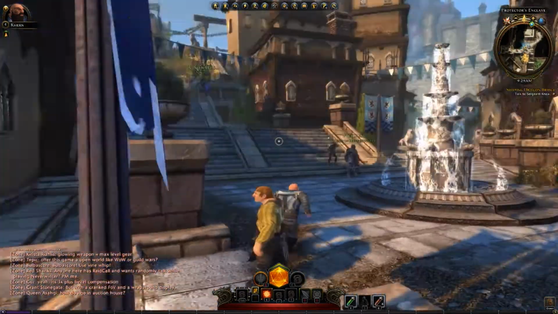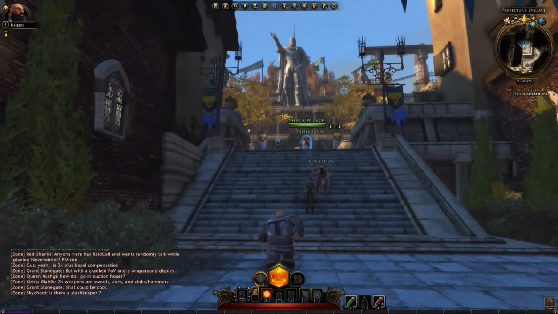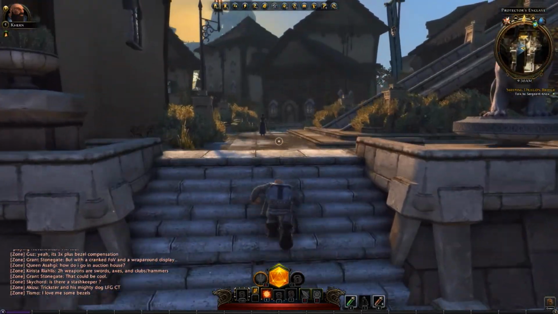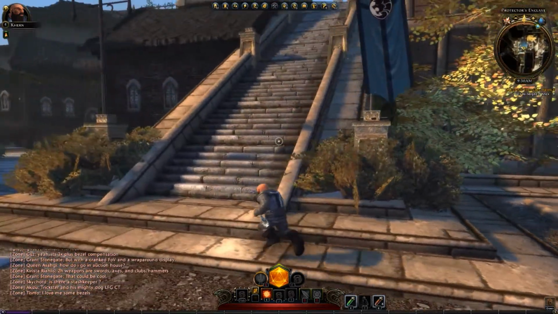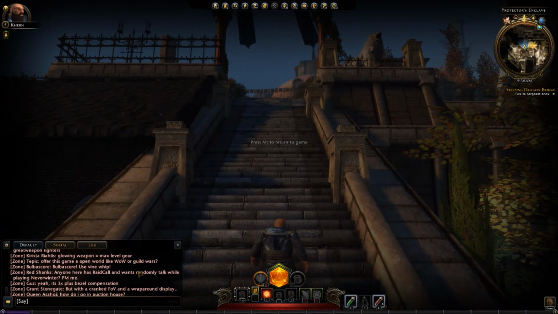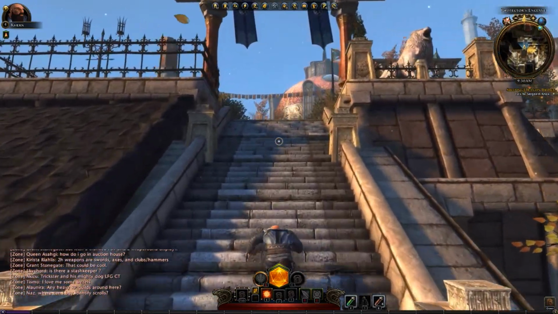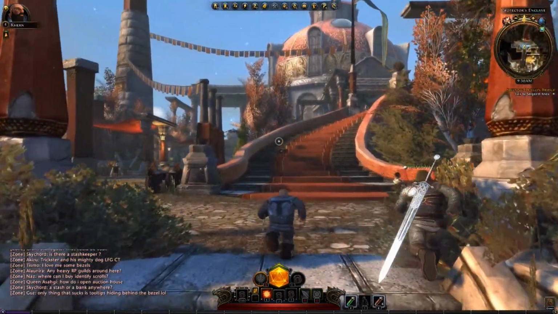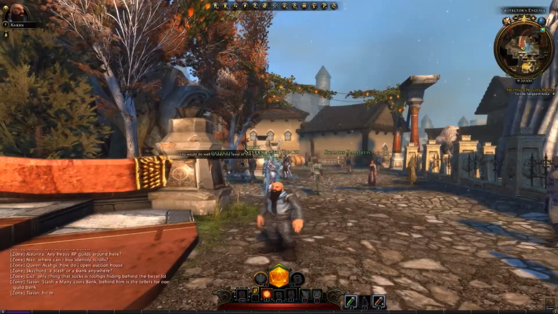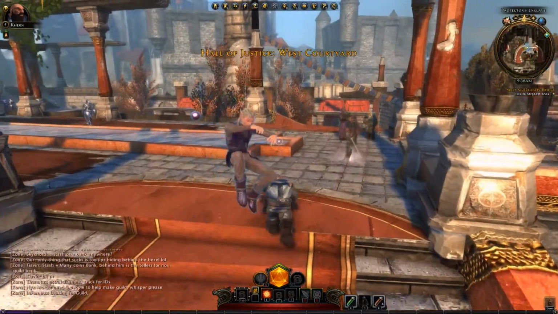Nice view. It's all quite pretty. I saw someone answering a question there. I was interested in the types of two-handed weapons that are in the game. I've only seen two-handed swords at the moment. So it seems like great weapon fighters can actually get different weapons rather than just swords. I'm an honest fighter.